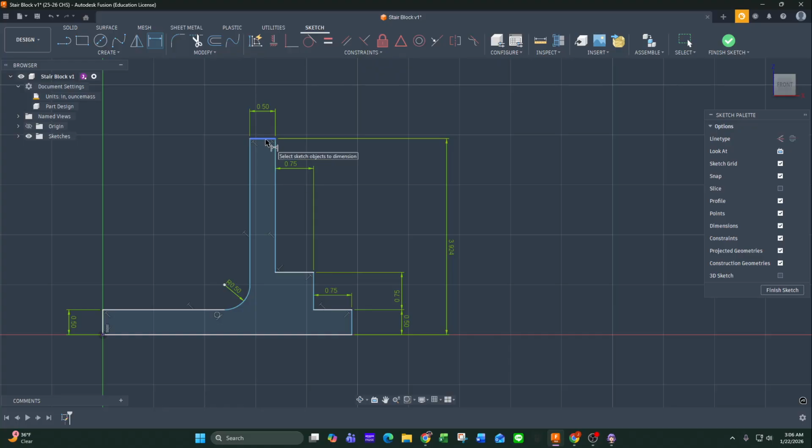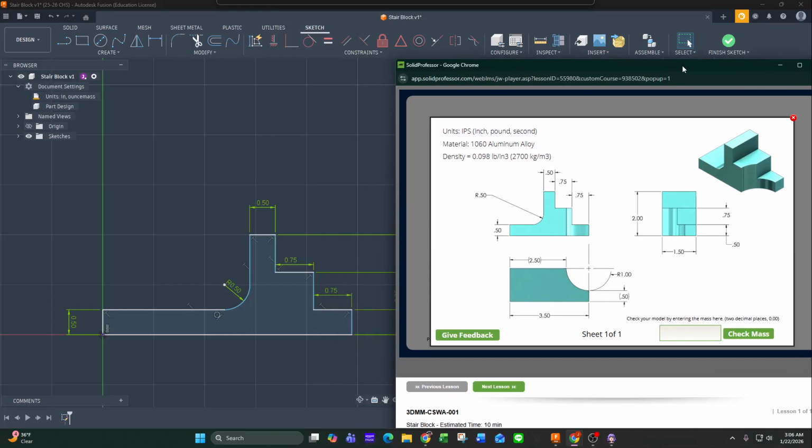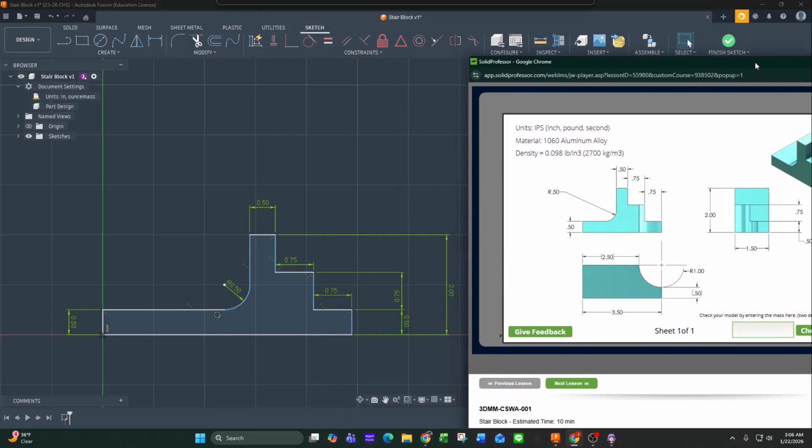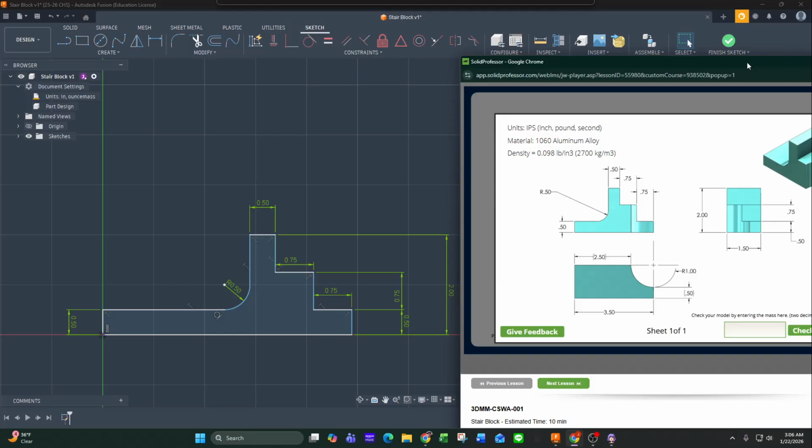And then from the very top to the very bottom, we've already got that. That's over here. That is 2. So now we're starting to get the shape locked in a little bit better. So now if we look at our sketches, all the dimensions we've got, kind of bring it out to the side. We've got all of our dimensions from the front, all of our dimensions from the side. Now we just need to figure out how to incorporate these.